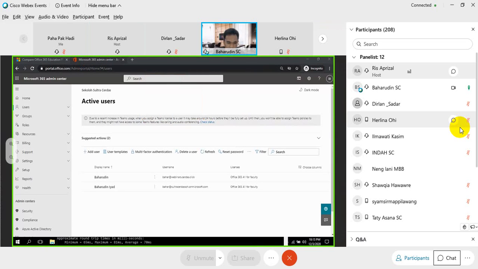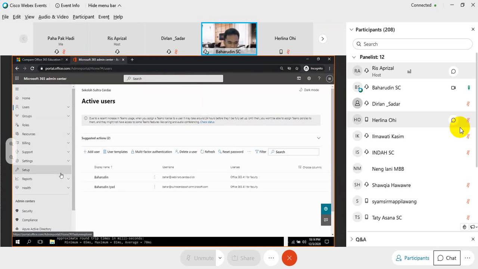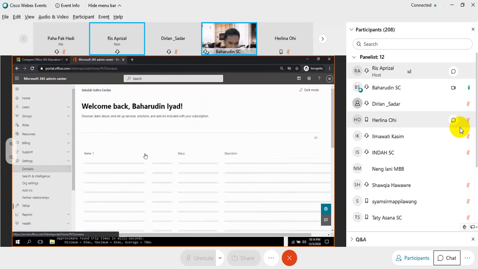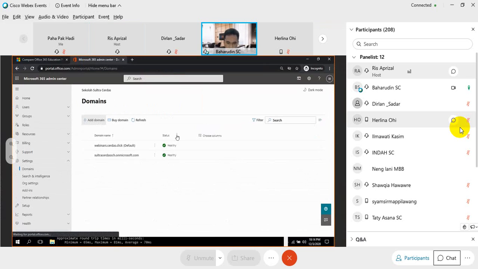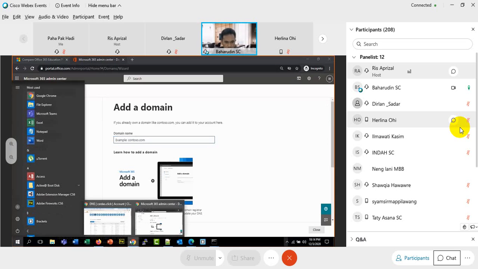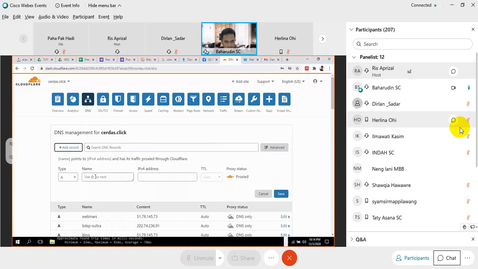So like this, even if there are several domains, it's okay to add more domains in your tenant here. Let's say you have another domain here, just add more domains as you can.